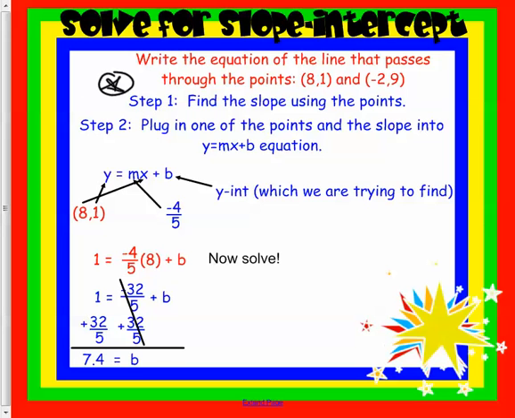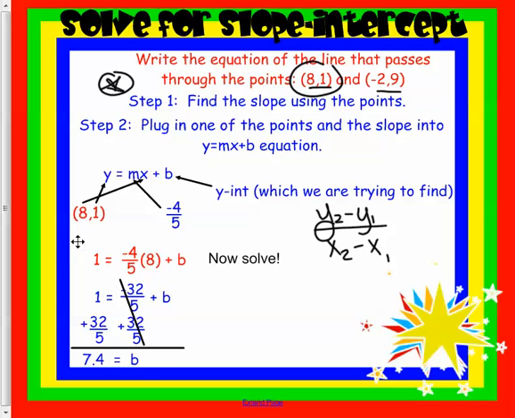The first step is to find the slope and then plug in one of the points into your equation to find your b. For example, if I found out that the slope of these 2 points was a negative 4/5, okay, because I put it in the m, y2 minus y1 divided by x2 minus x1, and I find my slope.